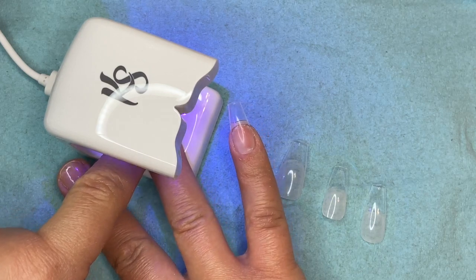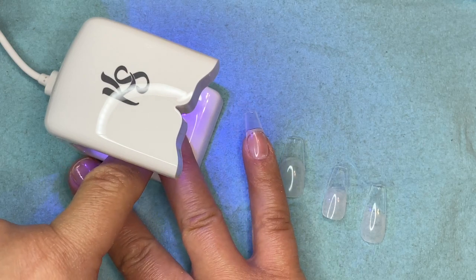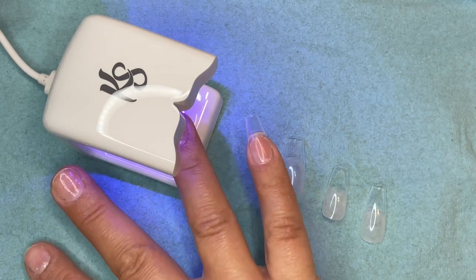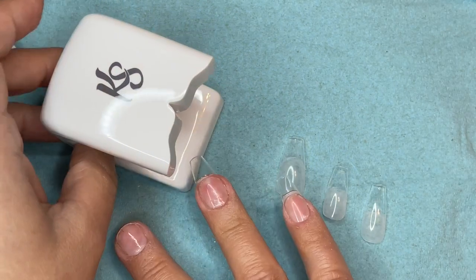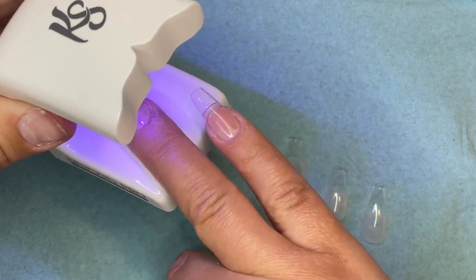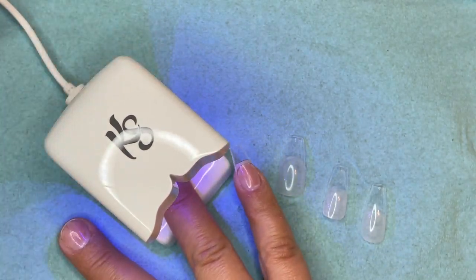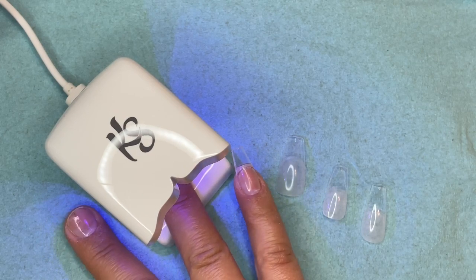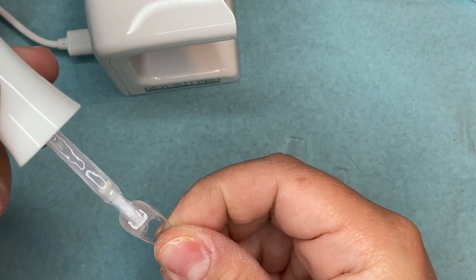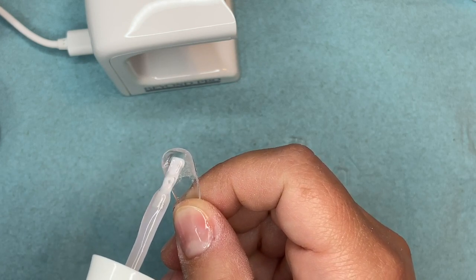So if you are able to do a perfect set each time, you can get about 50 full sets of nails with this kit. You can actually do fill-ins with this set. So if all goes well, I am testing these out. I did, of course, do peel base over and dip, which you guys will see in the next upcoming video or videos. But if I don't have any issues with any of these popping off, I do plan to do a fill-in and show you guys that as well.